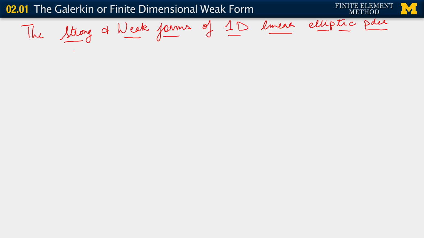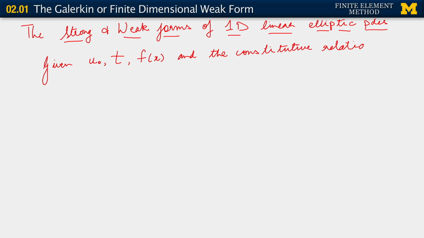Okay. So I'm going to try and write them in a somewhat unified manner. So I'm going to first write out the data, okay? And that is given U0. We are working with Neumann conditions, remember, just in order to not keep things too general while we're developing things right now. Okay, so given U0, T, which is going to be our Neumann boundary condition data, we're given our forcing data, F as a function of X, and the constitutive relation sigma equals E U comma X. Okay? This is what we're given.